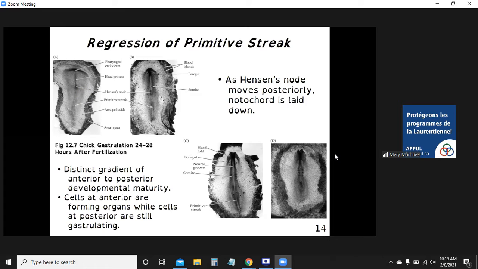Is this concept clear? Okay. So two different tempos. Gastrulation is still at the back, but neurulation is happening already in the anterior portion. So for the next several days of development, the anterior end of the embryo is more advanced in its development, and that is a head start for that embryo.